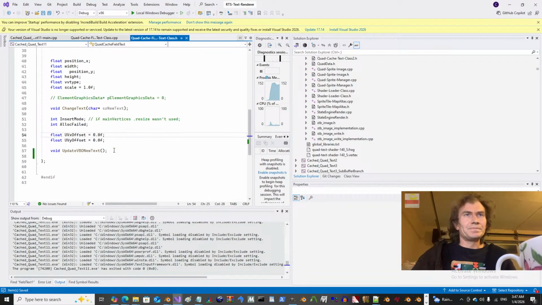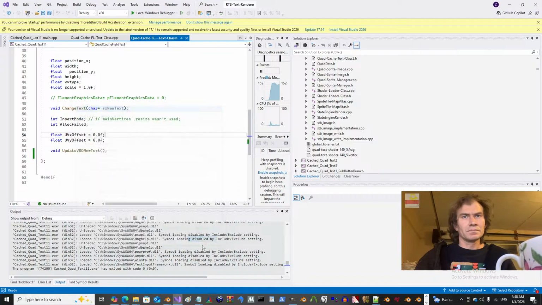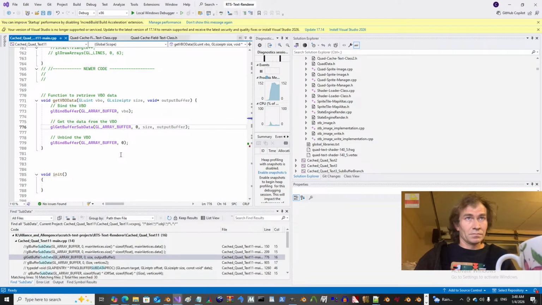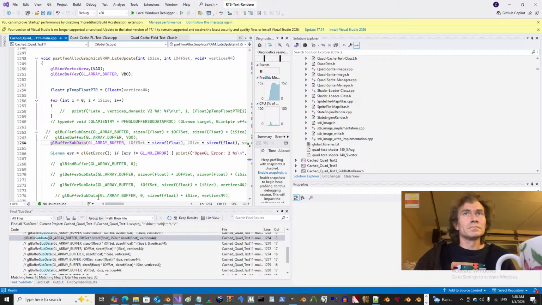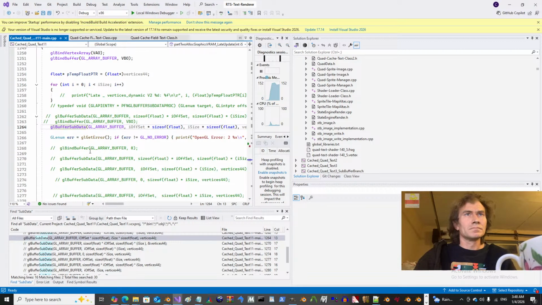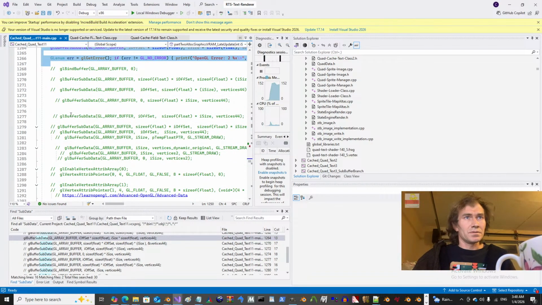Since it's already allocated, we can sub-buffer data to do these things.